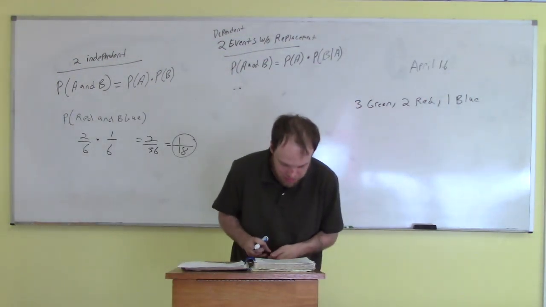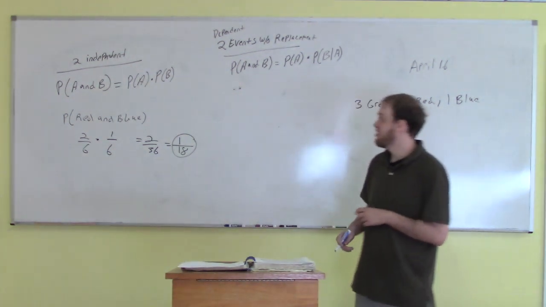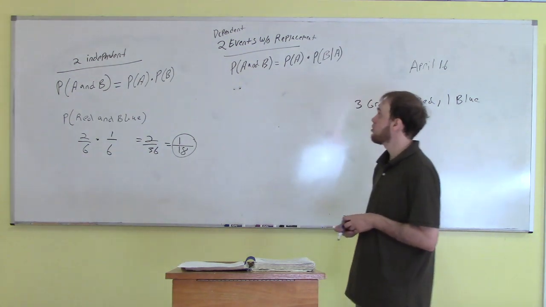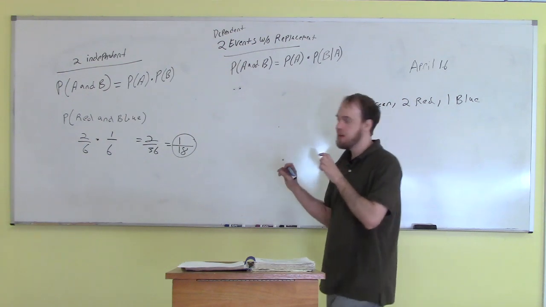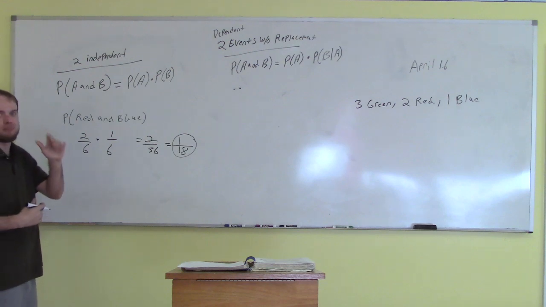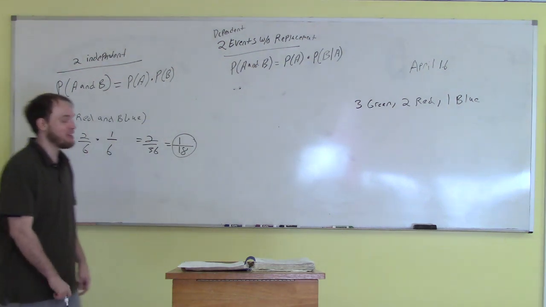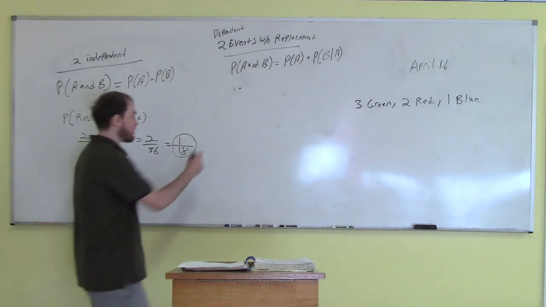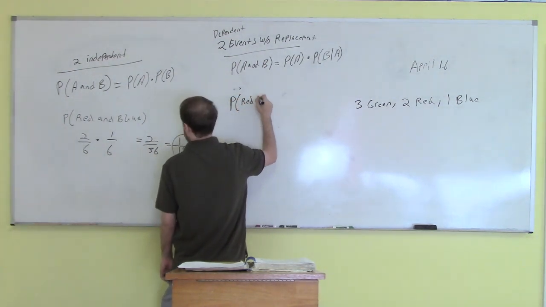Now, if you look at this next definition, it is dependent, which means choosing one depends on the other. And so these are two events without replacement. And so basically the key here is that if I wanted to do an independent event with the marbles, I had to put the marble back, because then that didn't change the outcome for the next one. But what happens if I chose a red one and a blue one here? Probability of red and blue.